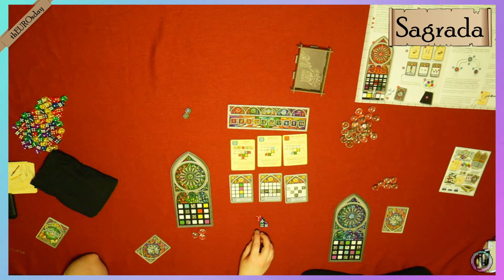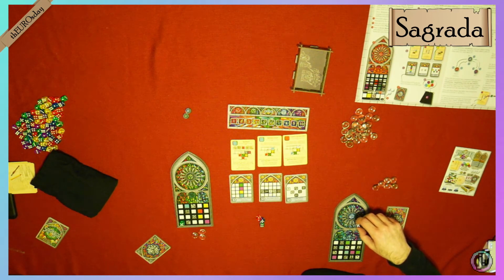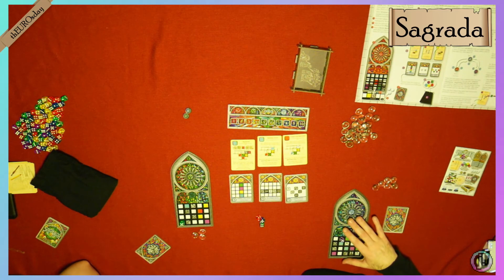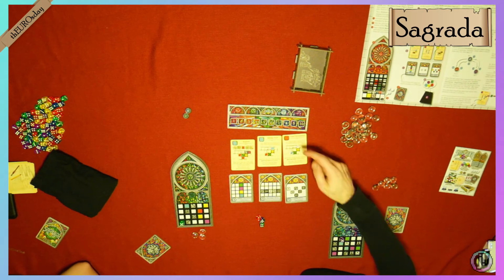I'm going to take this green 5 and start in this corner. I know starting in corners is a little riskier because there's less to build off of. And then move a die, ignoring value restrictions as printed. But you have to respect colors, adjacency. You couldn't move a 4 onto that space.